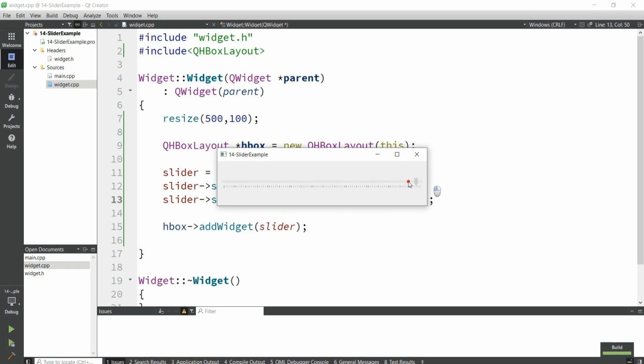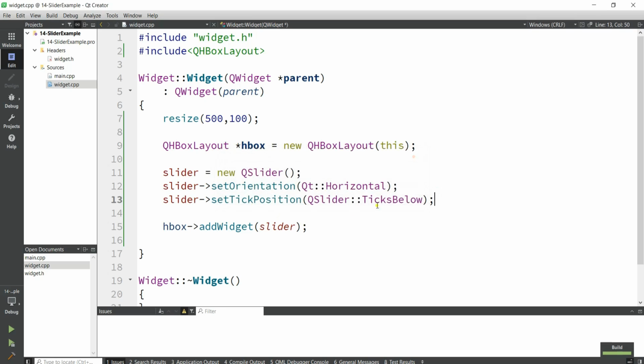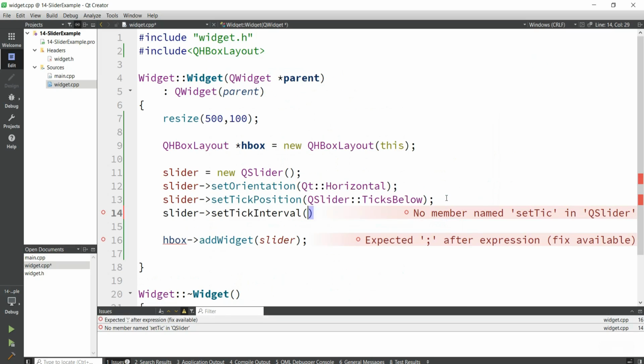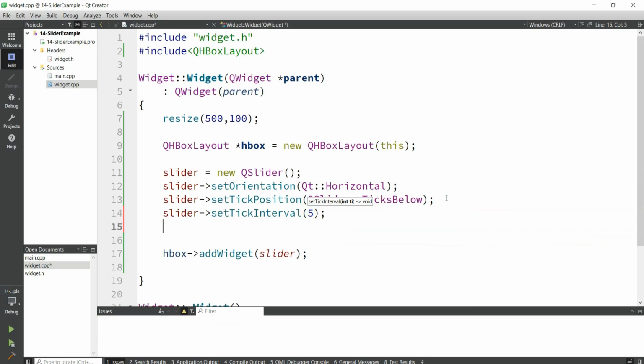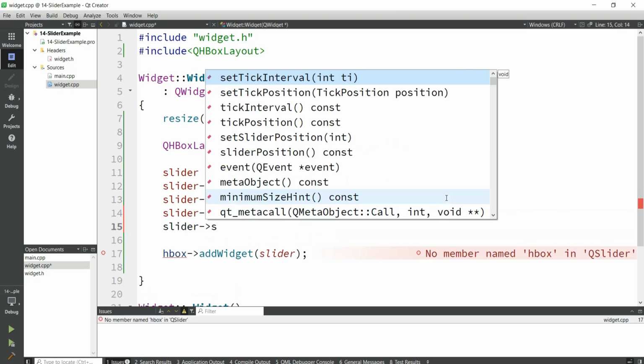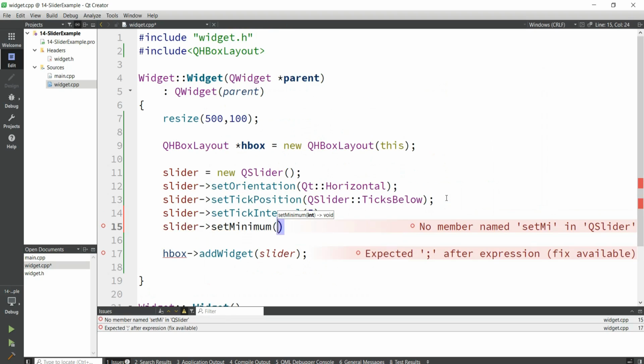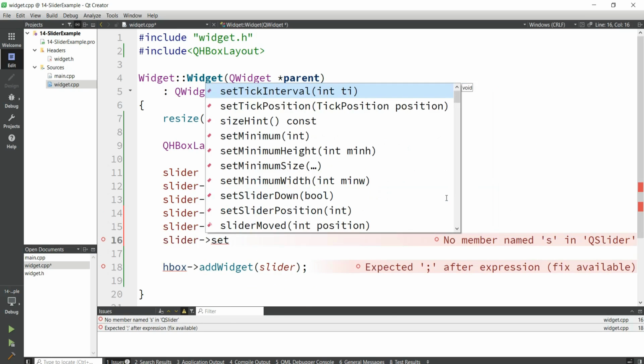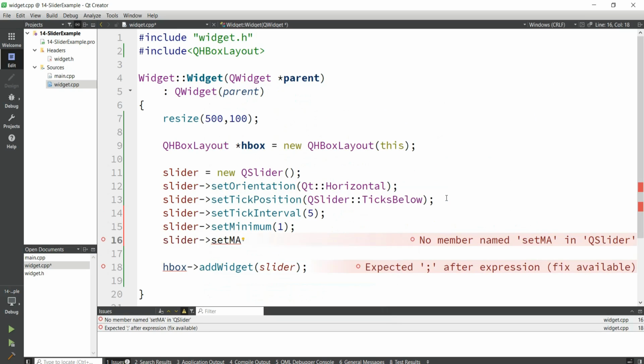So now we have our slider, and this is a horizontal slider, and also these are ticks. Also you can set, for example, the tick interval, so I can just say slider setTickInterval, and I can just give it 5, and slider setMinimum, we can set the minimum value to 1, slider setMaximum value to, for example, 100.